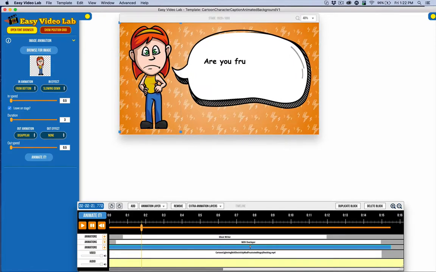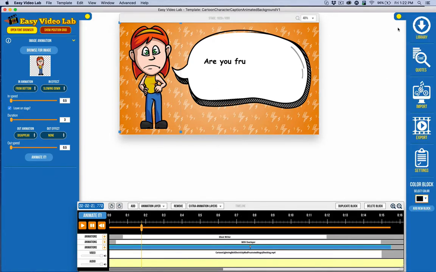So now I have that animation. Now, if the dimensions were different, I might have to move it around and size it and hit the animate button again to get it to fit. But nevertheless, since it's the same dimension and we have a bunch of characters that are the same dimension, you can make that quick edit and then just move on.